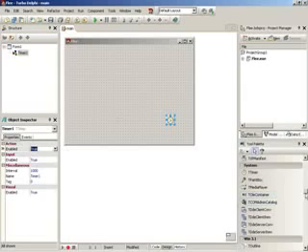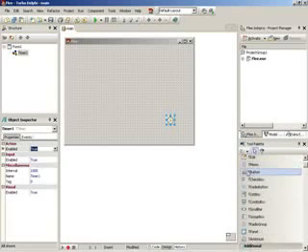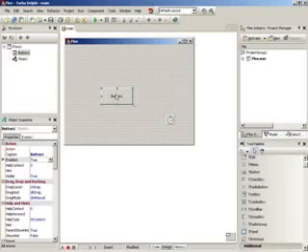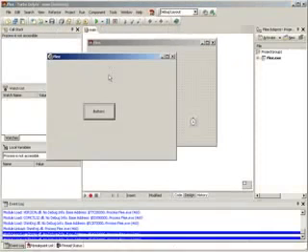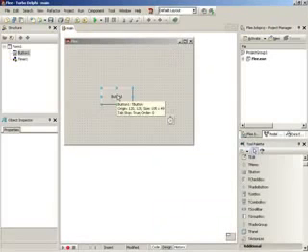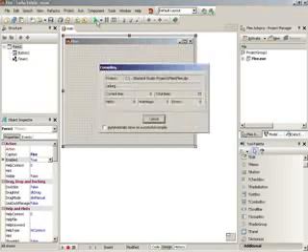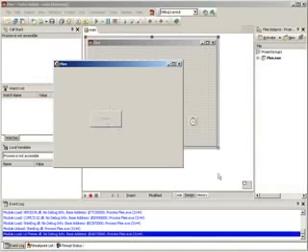Watch this. Let's go ahead and scroll back over here in our tool palette all the way up to a button. That'll work. So we'll draw a button out, and when we run our application, you'll notice that the button is enabled. Right now, you can interact with it. If I was to select this button and then come over here in the Object Inspector up under Properties and take Enabled and change that to False. Now watch this. When we run our program, it is no longer enabled. The user of your application cannot push this button.